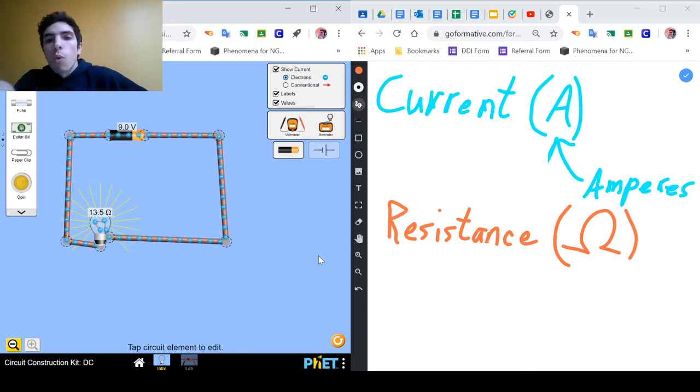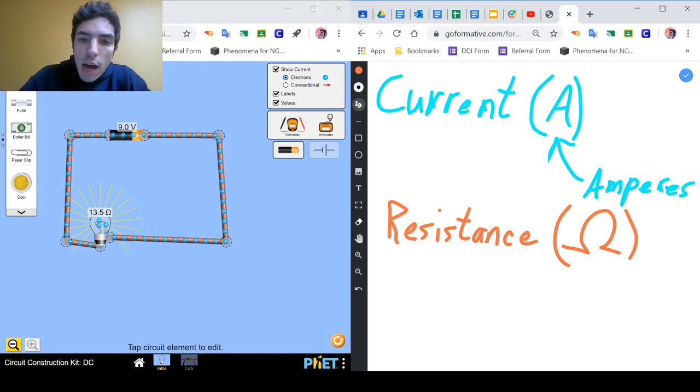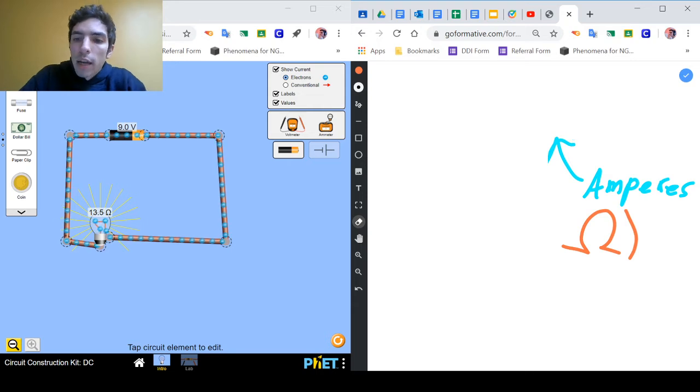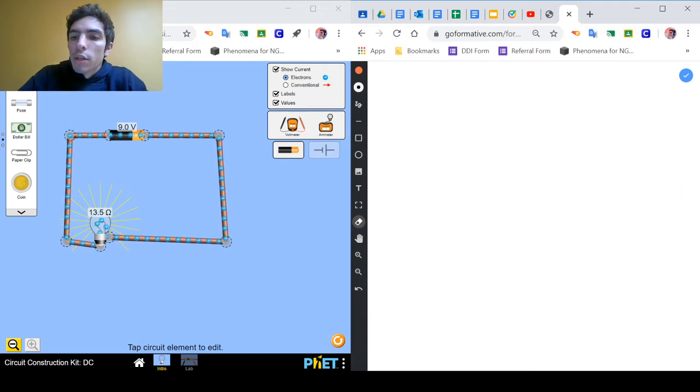Now, what actually causes a current to happen or these electrons to move throughout the circuit? And of course, you all know that that is our battery. Now, I'm going to talk for a little while about batteries, so bear with me for a second. And if you need to, make sure you go back and re-listen to or look back over our definitions of current and resistance. But let's start talking about what voltage is.